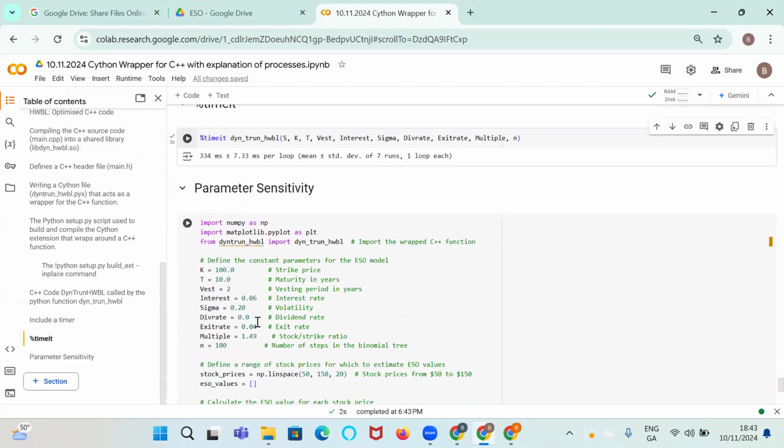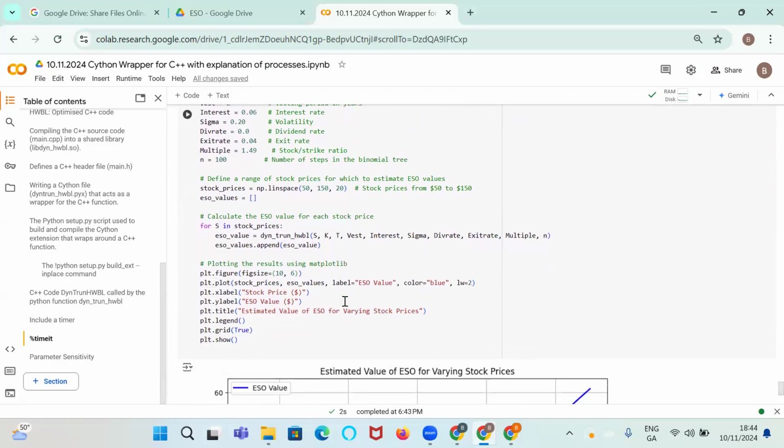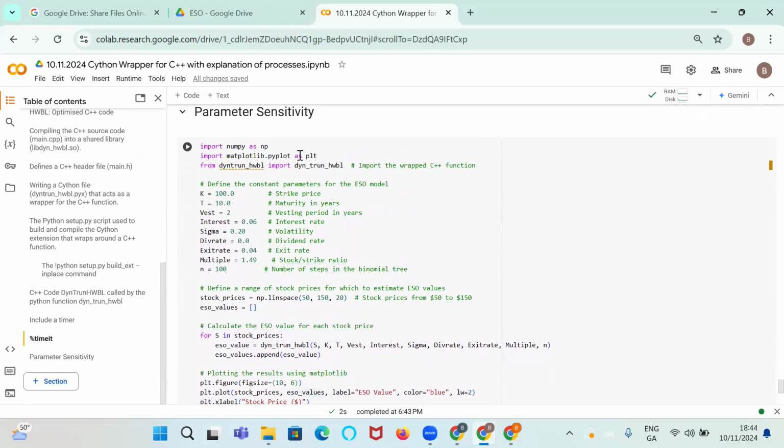One additional thing we could do here, just to see how that works when we import in the Python helper function, that's importing in the wrap C++ function, we could use the Python library matplotlib to graph out a series of different stock prices going from 50 to 150 for the same parameter values as before.